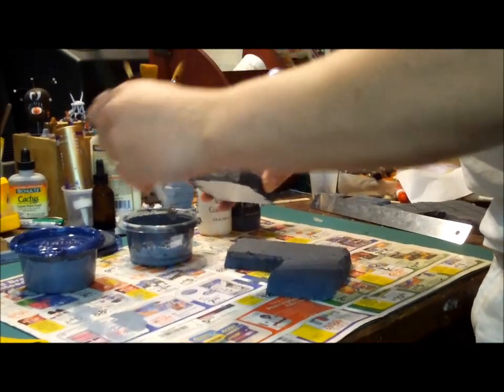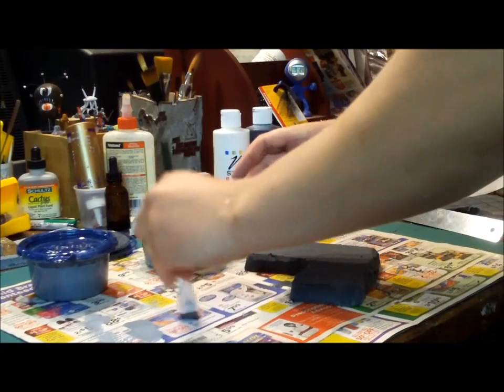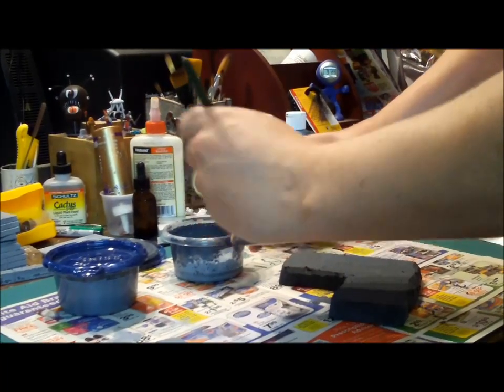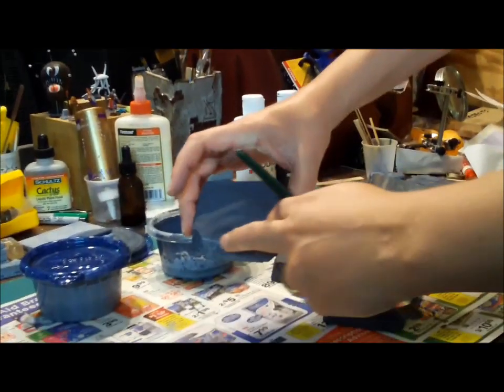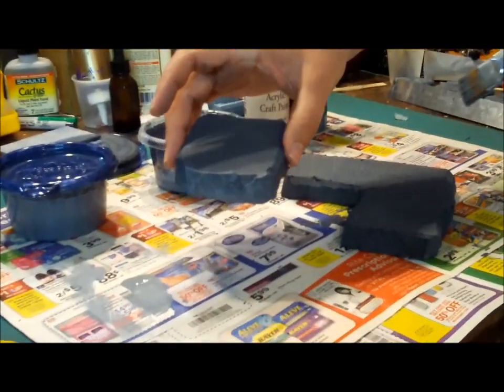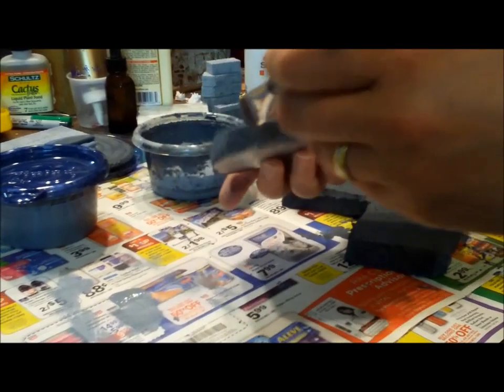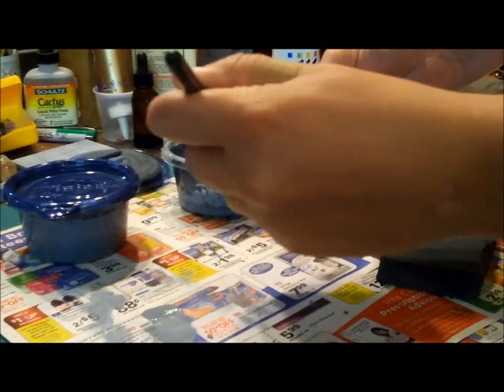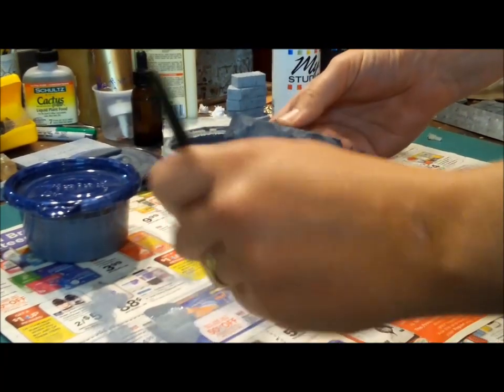And then when your brush is fairly dry, you're going to start just brushing it on. You're going to want to get the edges. You can see the edges starting to pop there a little bit, hopefully. You're going to go around all the edges with a dry brush, and you're going to see some of the texture start to pop out.